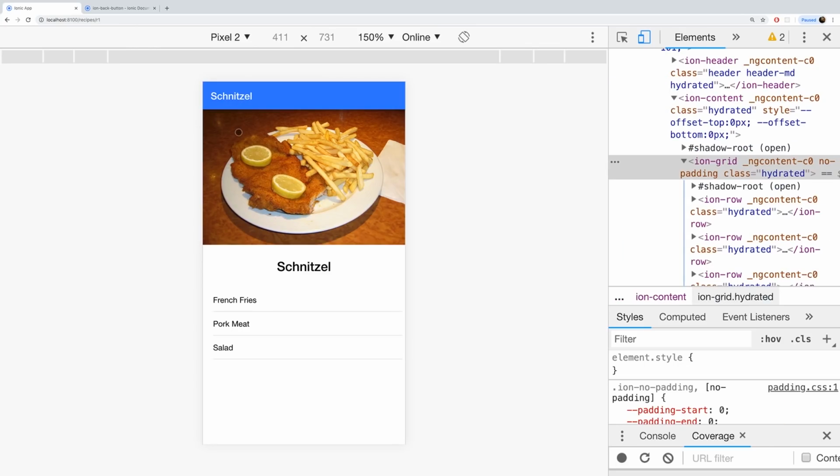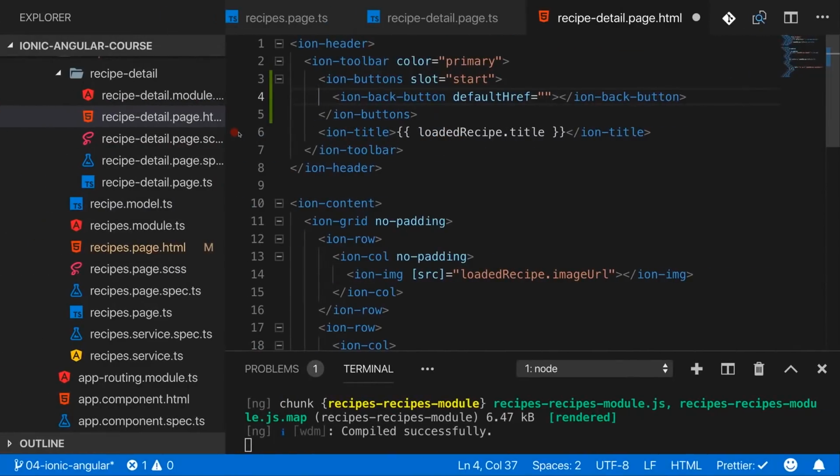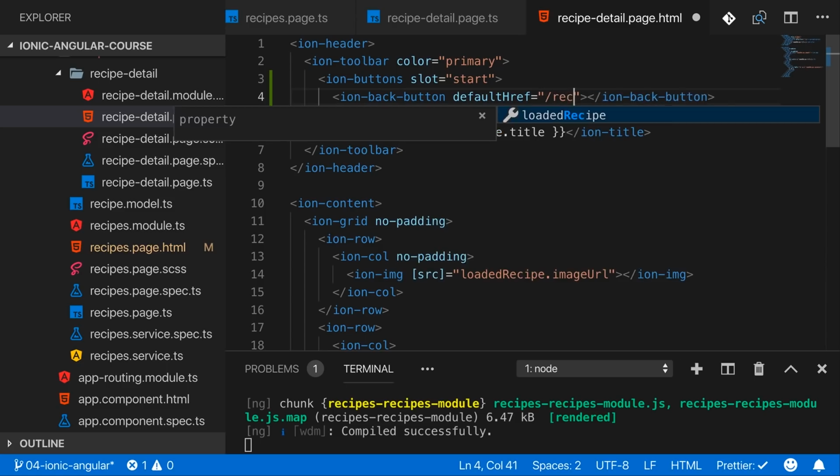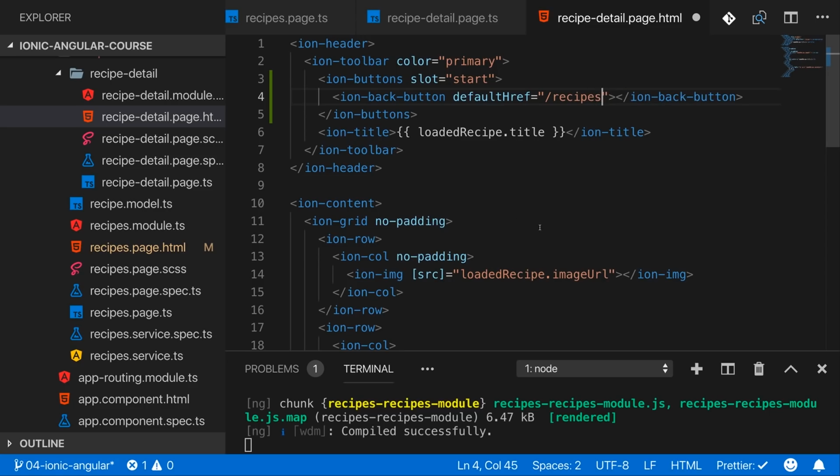And then we have no previous page in Ionic's history, so to say. It keeps track of our navigation moves, but if we reload the app, it reloads that stored stack of pages it thinks in, and therefore we can give this a default back link where we say, okay, if you loaded this app and you don't know where we've been previously, because maybe we haven't been anywhere previously, then I want to go to /recipes here, let's say.